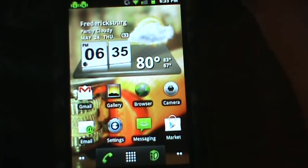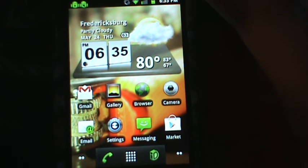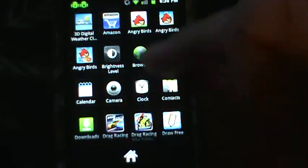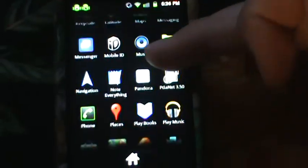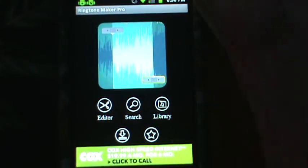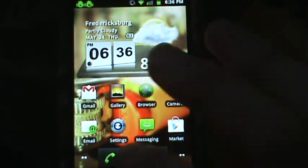My ringtone is Dirt Road Anthem by Jason Aldean, but I have the shortened version that I mixed up with this app right here. Let me see here. Ringtone Maker Pro, and you can see that app just opens up really quick and it just flows. It's a really good operating system. I really haven't had too many problems with it.